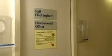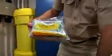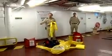Our final stop is more about safety than waste management. In the unlikely event of an oil or chemical spill, we are prepared with emergency spill response and cleanup equipment stored in strategic spots placed around the ship. Drills and training are conducted regularly to keep the response teams ready for any incident.